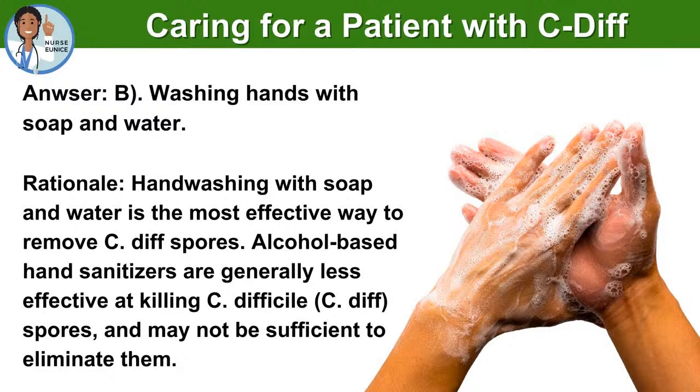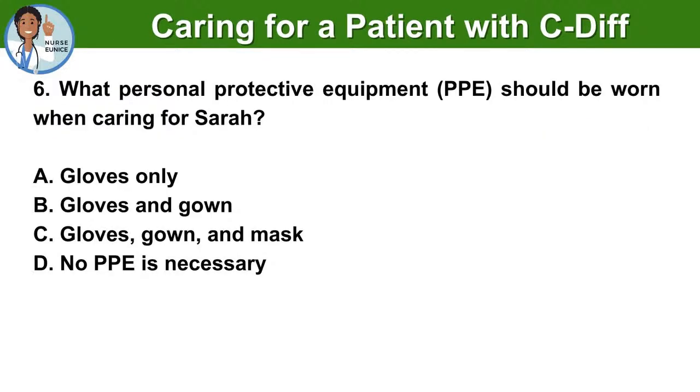And here's the rationale. Hand washing with soap and water is the most effective way to remove the C. diff spore. So that spore is hard to kill. So the alcohol cannot penetrate the spores, which is why we can't use alcohol-based hand sanitizers. Instead, you just want to wash all those germs off of your hands. So hand sanitizer is usually not allowed when a patient has C. diff. We have to do regular old scrubbing for 20 seconds with soap and water.